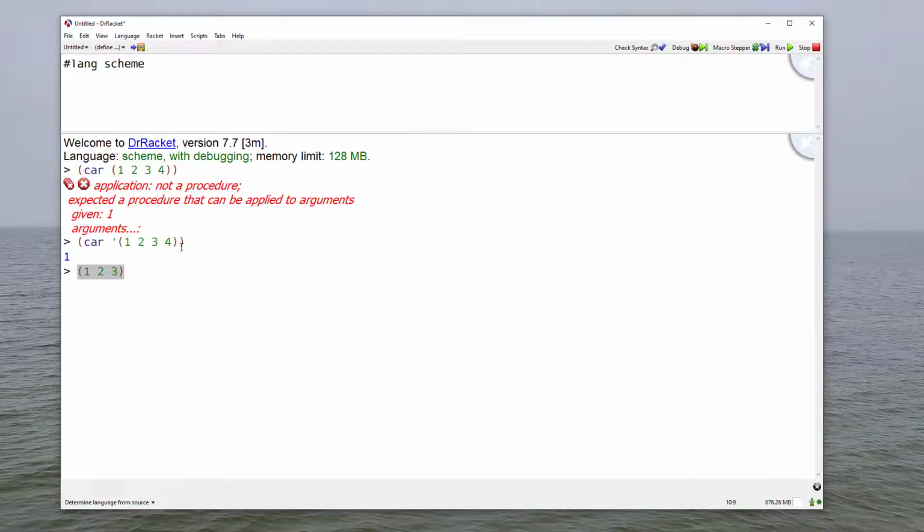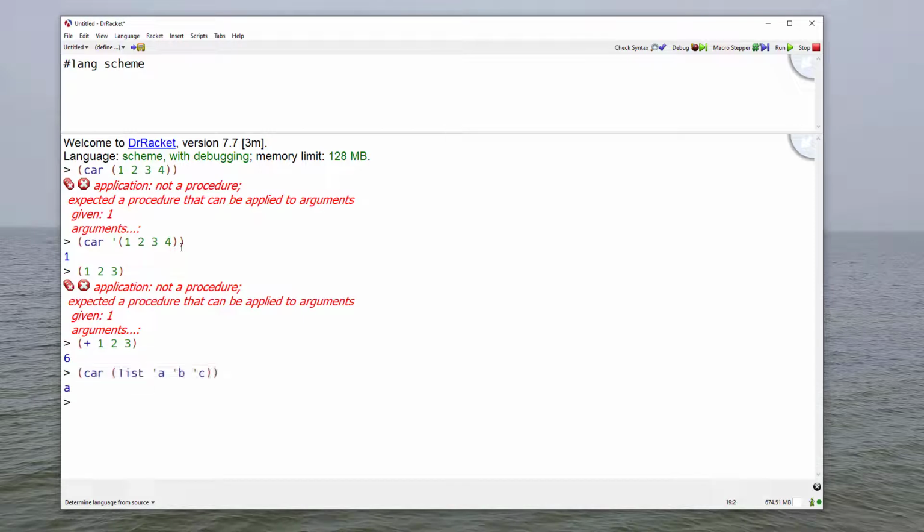This can also happen a lot. If I just say (1 2 3), I'll get the same error because that first element is not an application. So I would want to do something like (+ 1 2 3), and then I get a result. Whenever you see that, almost always it's because you left a quote off of your list. Again, you can also do something like this, or with quote, you could use list as well. So again, it's somehow you're not creating your list right. Almost always that's where that comes from.